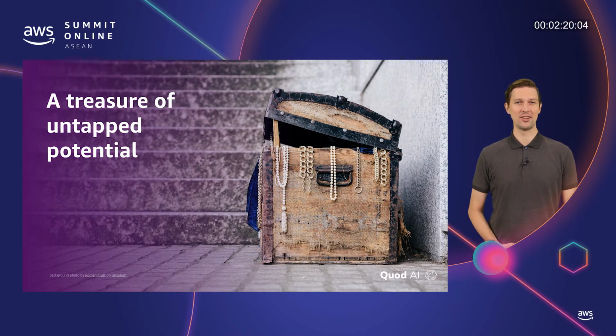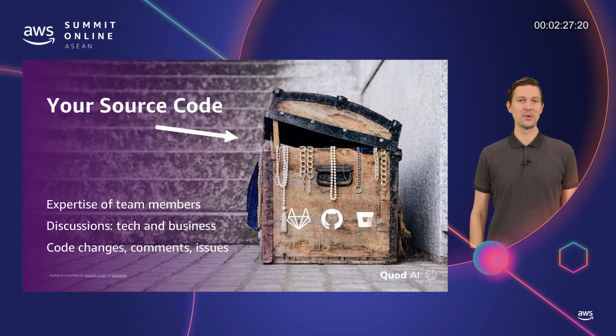So what if I tell you that your company has a treasure full of data which can help with answering both technical and business questions? Almost every company in the world nowadays has to be an IT company, at least partially. And the dataset, which we all have in Git, is fantastically rich. It doesn't just contain code, but also documentation, discussions, and metadata, which can tell a story of the codes and the whole project's evolution. Who is the best person to talk to about the new feature or a problem? Why did we implement the solution that way? This and many other questions could be answered straight from your code base.